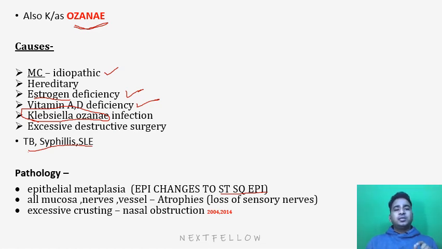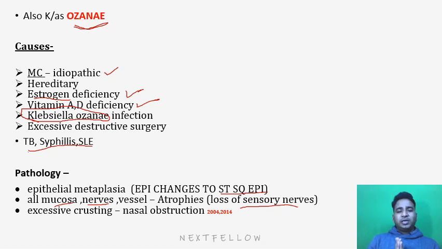So what happens in this atrophic rhinitis? All the mucosa, all the nerves, all the vessels, everything gets atrophied. That is, there is slow destruction of the mucosa, the cilia, the nerves and the vessels. It will lead to atrophy, and that will also lead to loss of sensory nerves. Why is this important? Because there will be no sensation perceived by the patient. So any trauma, the patient will not have any sensation. Any collection of crusting or pus in the nose, because of loss of the sensory nerve, the patient himself can't feel what's going on inside the nose.